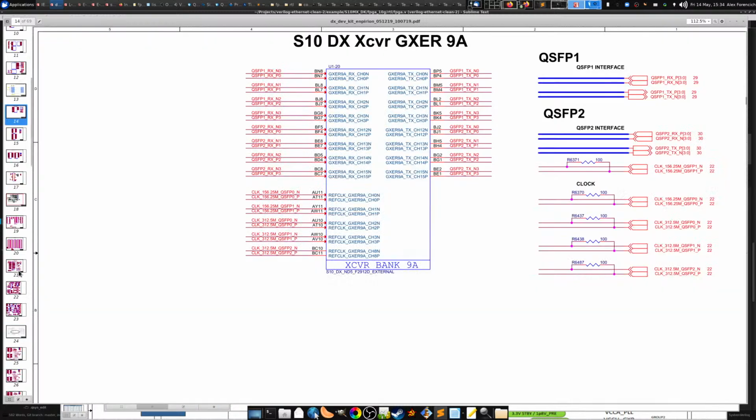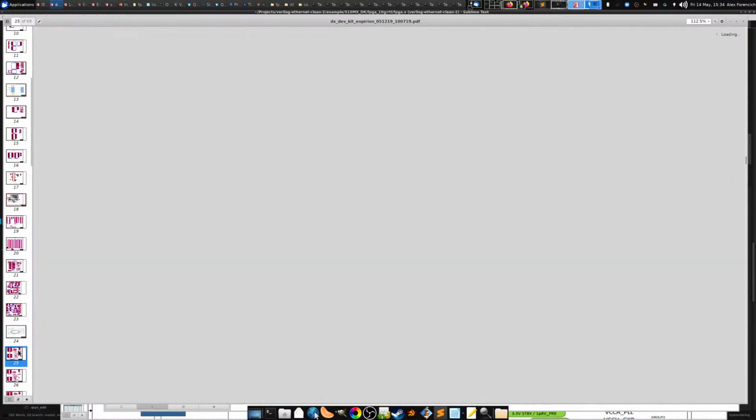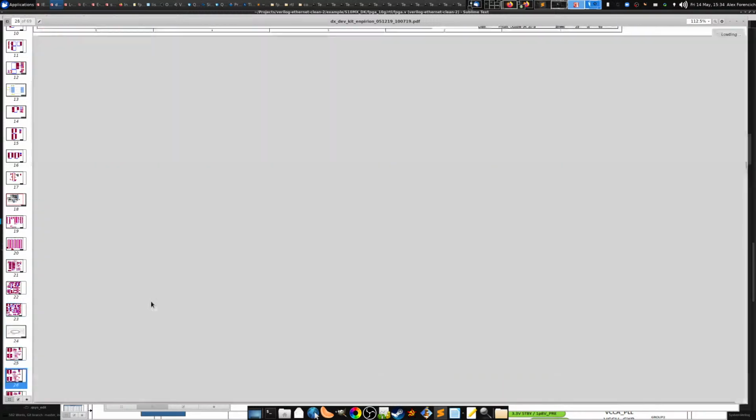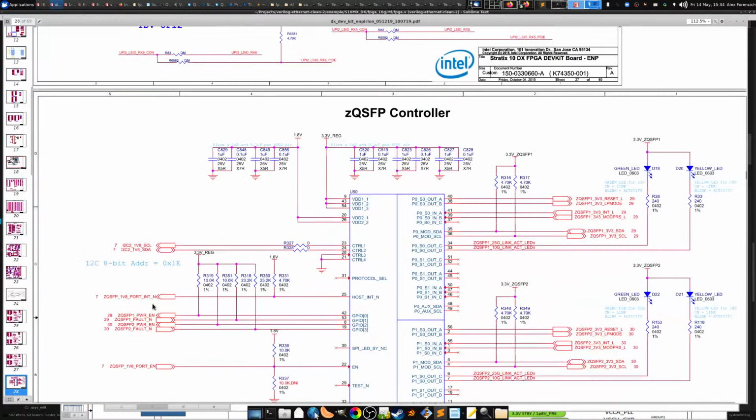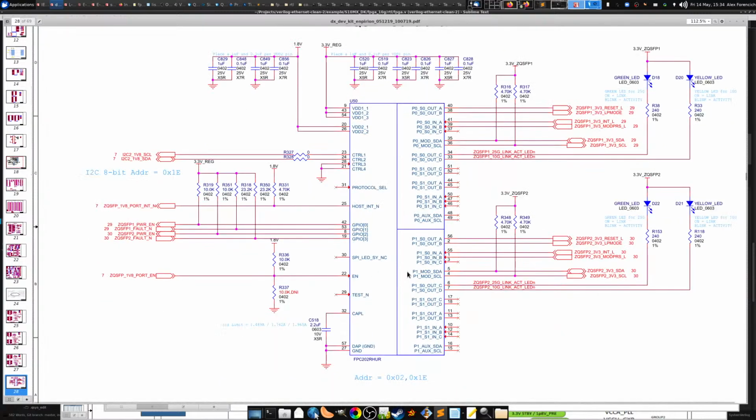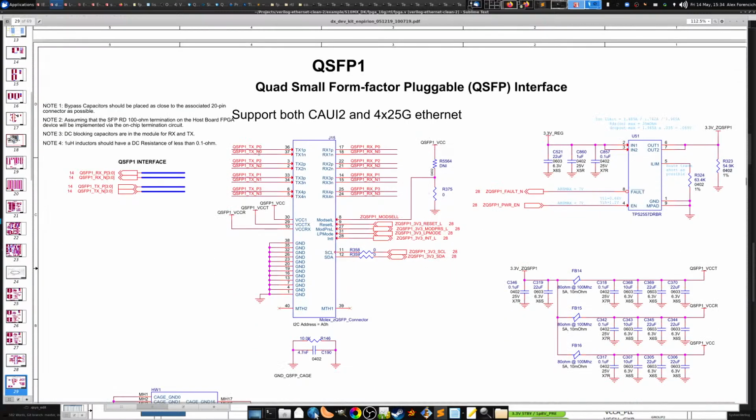See if I can find that section of the data sheet here. Here's the UPI links. Okay, here's the QSFP controller. Here we go, here's one of them. We can see TX1, TX2, TX3, TX4, and here's P0, P1, P2, P3. So they crisscross these two, as you can see. If you're using every other channel for PAM4, then you can still support using this thing in PAM4 correctly.